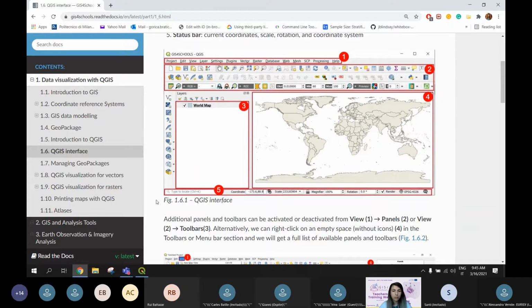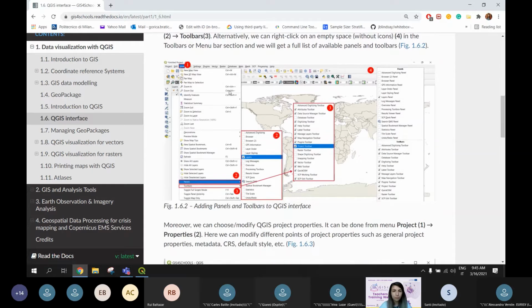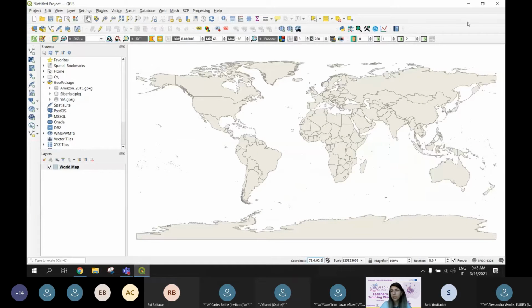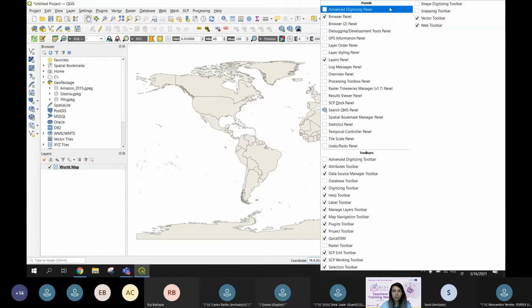So how we can do this is from the menu View, we go to either Panels for adding the panels or Toolbars for adding the toolbars. Alternatively, you can click on any empty space next to the available toolbars. For example, I will go back to QGIS to show you, like here I have some empty space. So if you click here, you will get already all panels and toolbars, they are all together here.